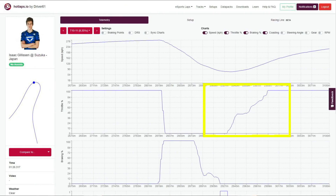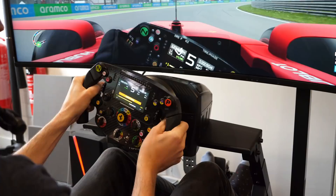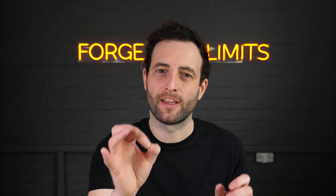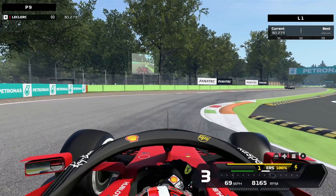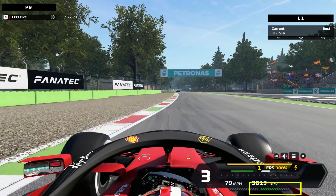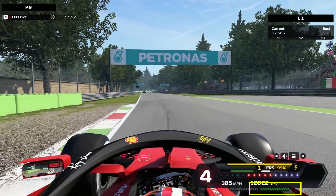So what does it look like when you do this right? In general you want to be nice and smooth when you're initially getting on the accelerator. An easy way to think about this is imagine there is a string going from the top of the steering wheel down to the throttle pedal, and as you open up the steering wheel you can press the accelerator further down. So at the apex with maximum steering angle you need to be super smooth on the throttle, then as the car opens up toward a straight line you can press the accelerator harder, using more of the tyre's grip for acceleration rather than turning.